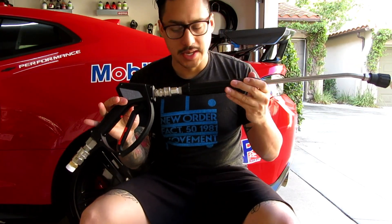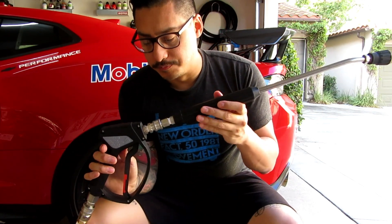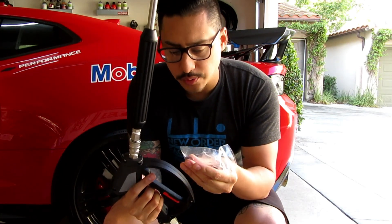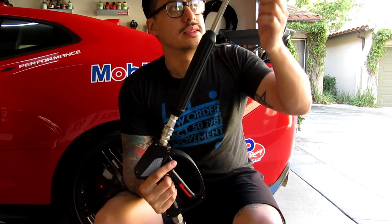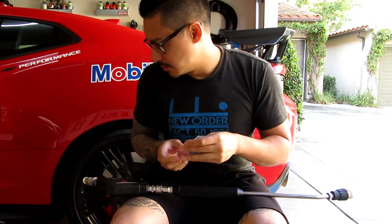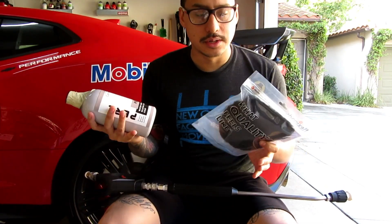Thanks Matt — this should be pretty awesome. We're going to use this right now; I really need to wash my Acura. This car is already clean, but it also comes with some extra rubber O-rings, which I'm pretty sure are for the gun. I'll keep those on hand and mark it down when it's worn. Three things, $200 package total.